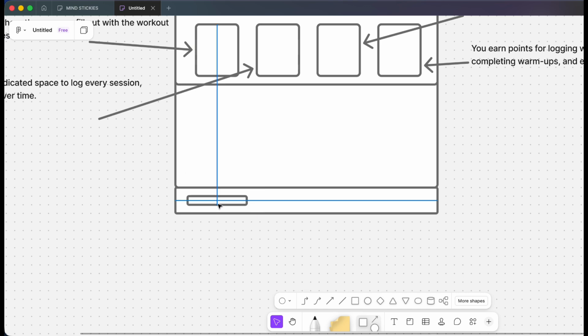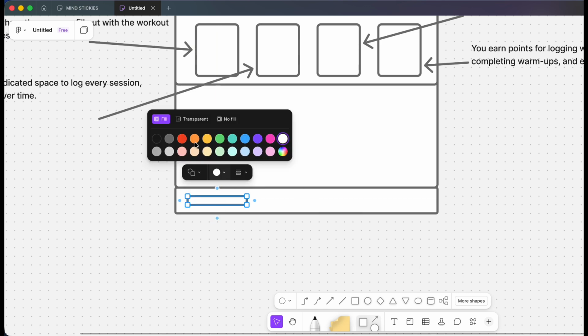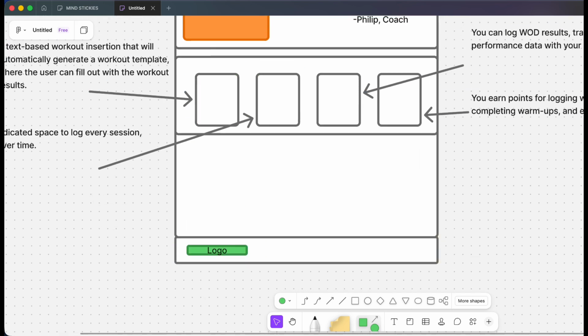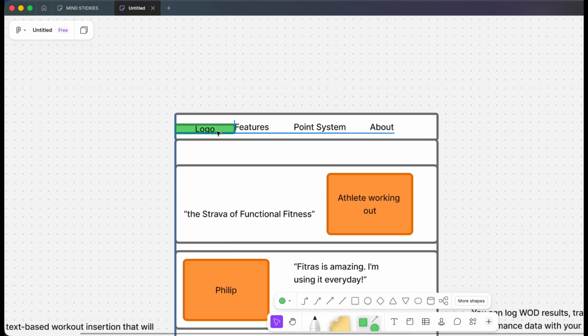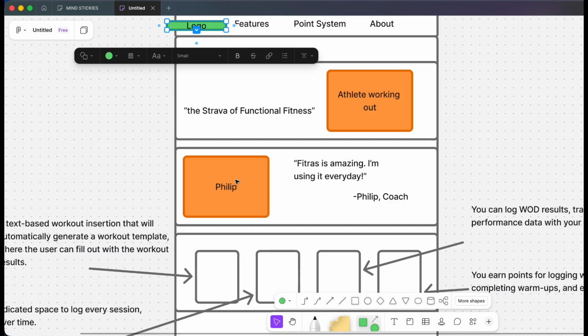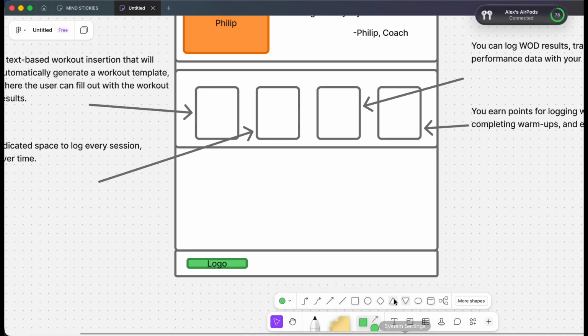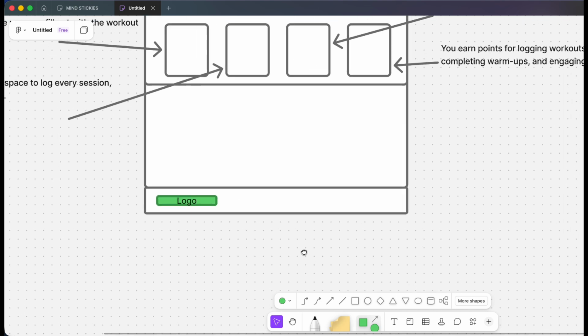And then let's say the logo can be green, and we can actually write that it's a logo. So we know, and we can put the logo up here as well. Let's say the logo, and then try to look at some of the other things that normally appear on a footer.